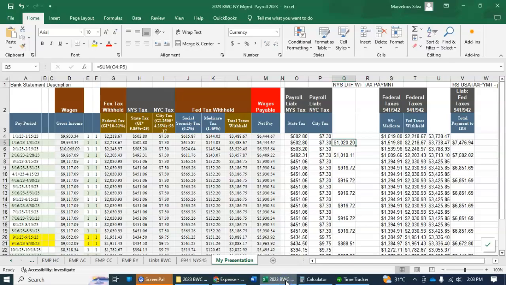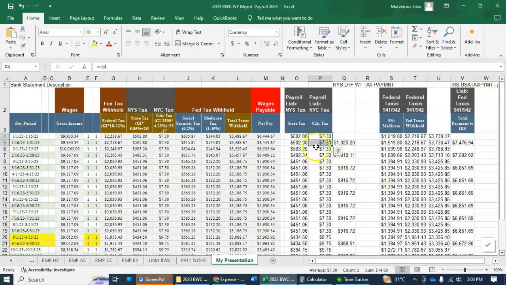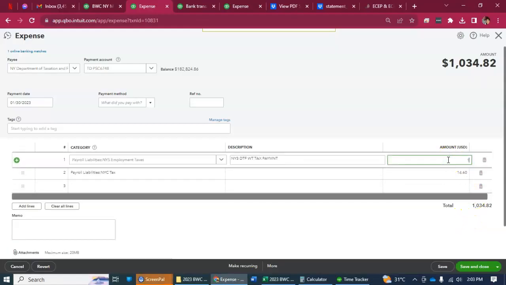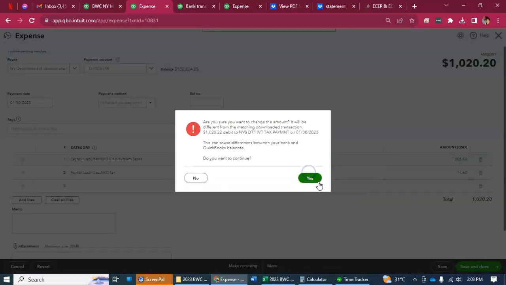The NYC is 14, which is this 1460, while this one is for the 100560. This is for the state tax. This is for the city tax. So close that one.